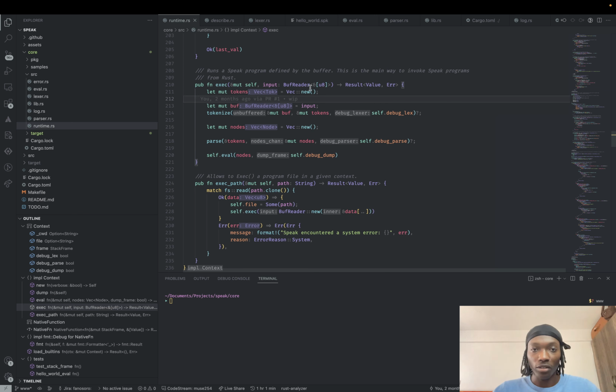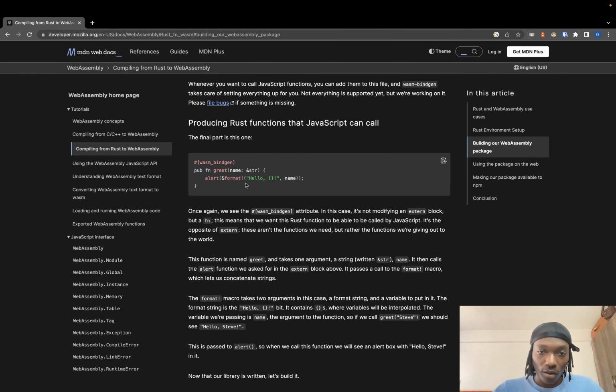So for now we'll concentrate purely on the output from the program. So instead of using this, we'll create a function that can call this method.